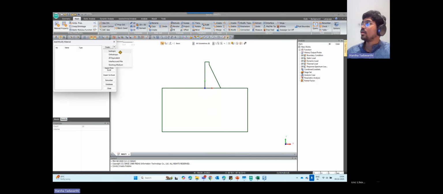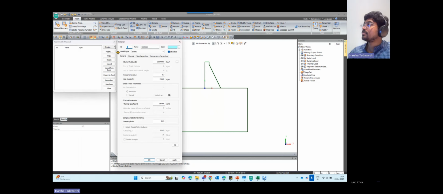So we have a lot of materials here. We can define isotropic material, orthotropic material, 2D equivalent, interface, and sloshing medium. Here we are going to define elastic and Mohr-Coulomb, which are basically isotropic in nature. So hence we will go to isotropic materials. Right now, first we will define concrete.